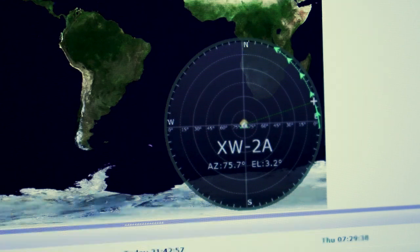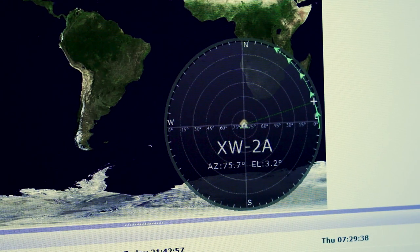And as you can see, like I was saying earlier, this particular pass is a really low pass, and it's just barely inside the footprint. But you can see its path here going from south to north along the outside of the reception circle. Your QTH is right at the center of the target here, and the plus sign shows the location of the satellite on your compass screen there.